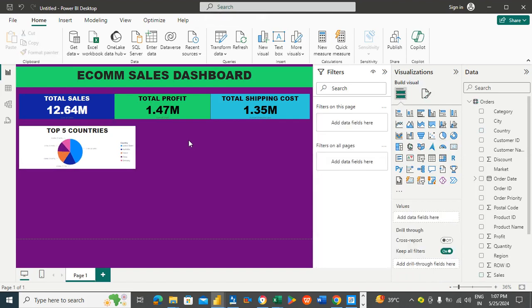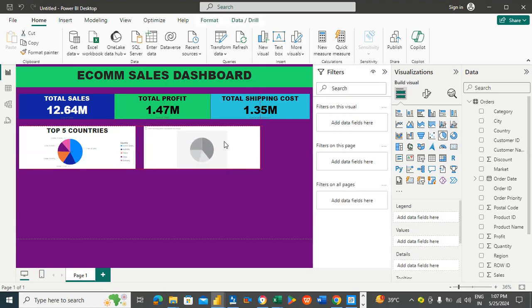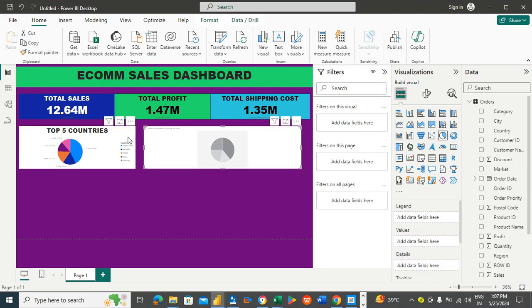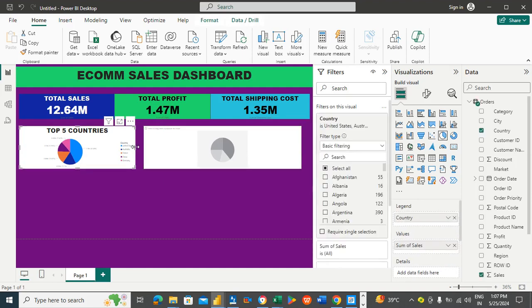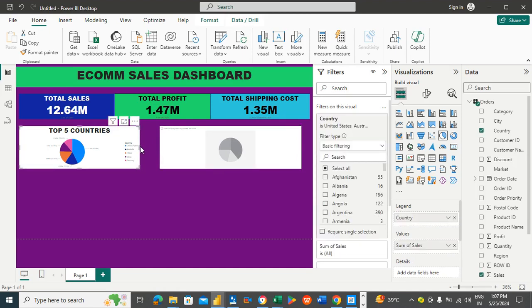Okay, perfect. Now we'll do the similar thing by region. I'll place another pie chart. I'll change the alignment for these two charts.